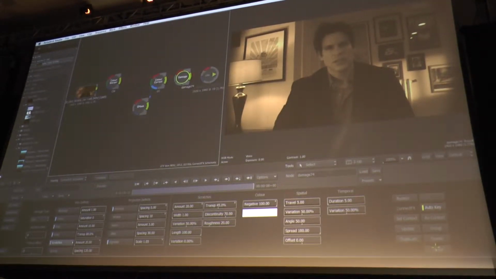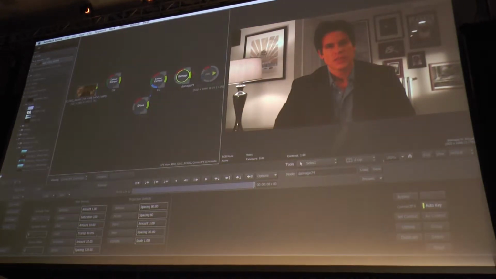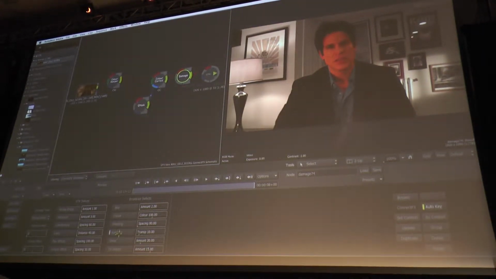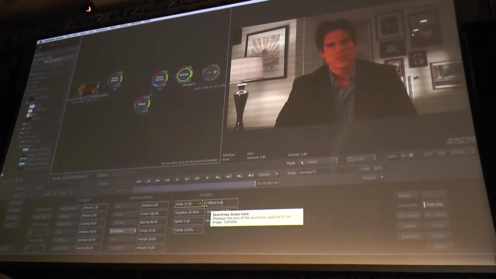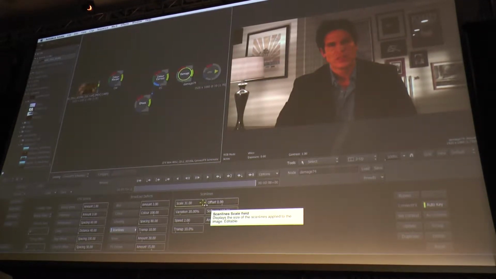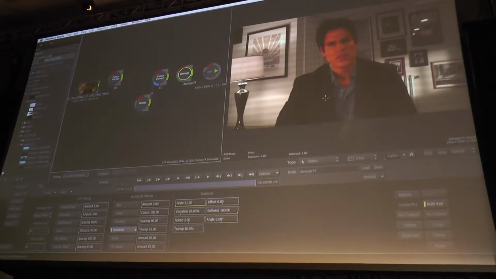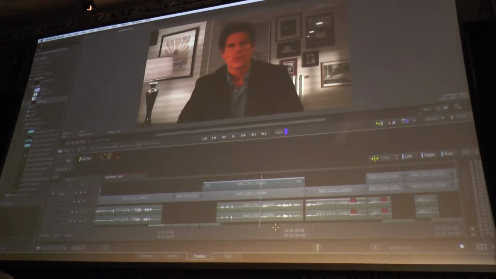All they did is, this is actually what they did, is they went and they turned on their analog and they added scan lines and they adjusted the scan lines. My question to Alexis, this is the future, why are there scan lines? But this is our future. Let me exit out of that and go back to the timeline. So now I have the end result.